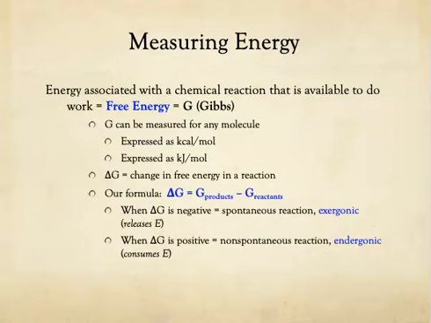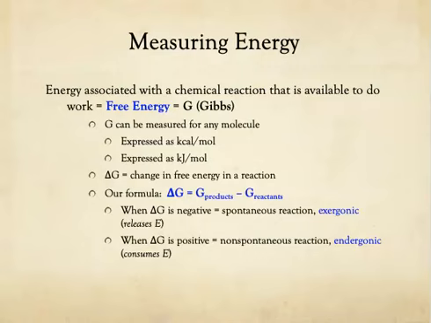Now, every molecule has a G associated with it. In other words, we know that every molecule, which is made up of atoms joined together with covalent bonds, has electrons in those bonds, and we know those electrons have some energy associated with them. Energy is stored in a molecule. So all of that potential energy is measurable. Every molecule has its own G associated with it, its own potential energy associated with it.